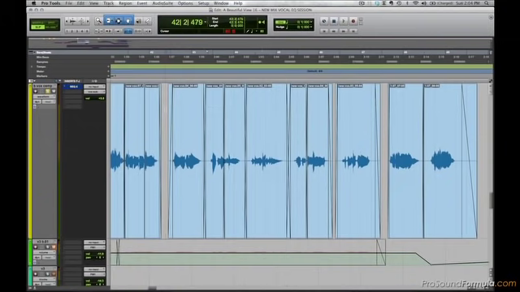Now, what you may notice is that that doesn't really sound that bad when you listen to it by itself. It sounds like a decent recording, and that's the way it should be. But now let me play it for you in the mix, and let's hear what that sounds like. I'm just going to unsolo this.